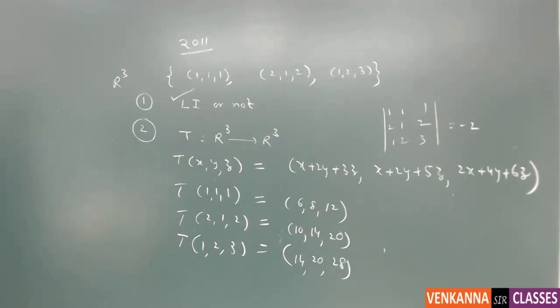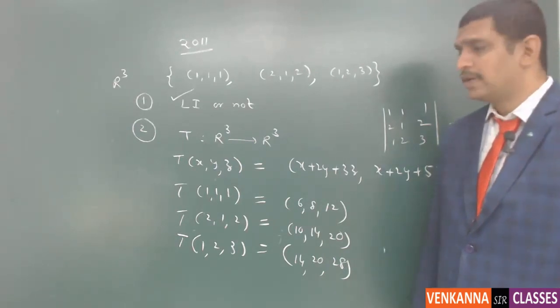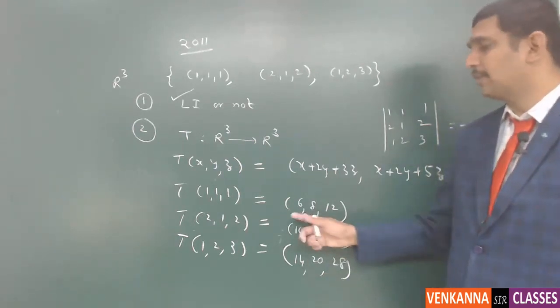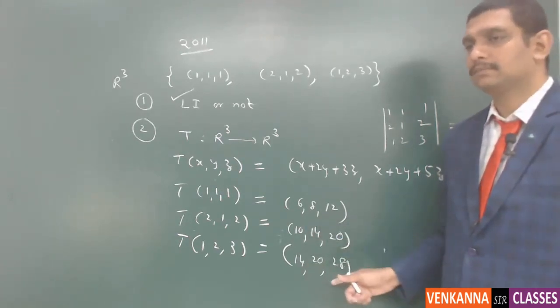And would you mind calculating the determinant and telling me, is it independent or dependent? I will wait for your response. Or you can reduce that into echelon form, that is also acceptable, by applying suitable row operations as per your need. You can divide the rows, you can subtract the rows and reduce it into echelon form. Did anyone have any doubt how these values came? You can ask.